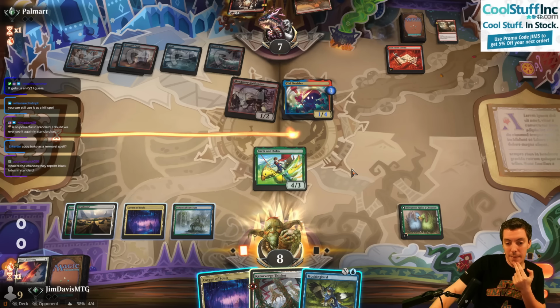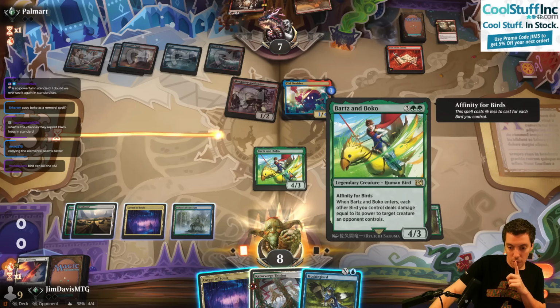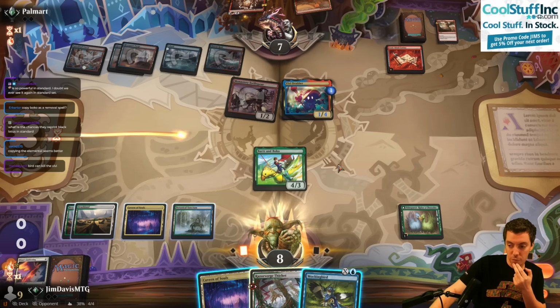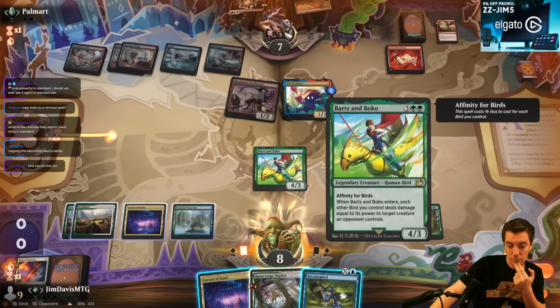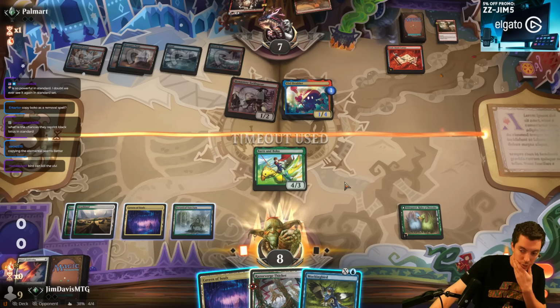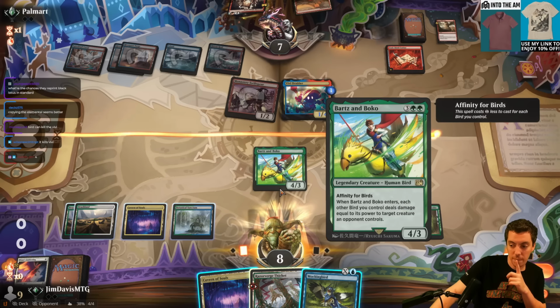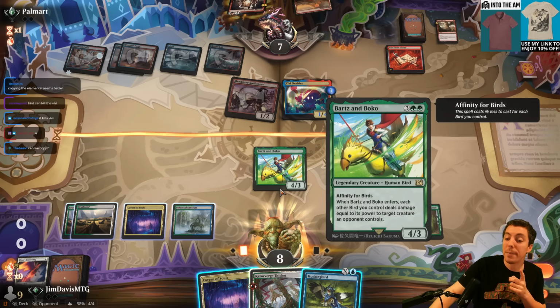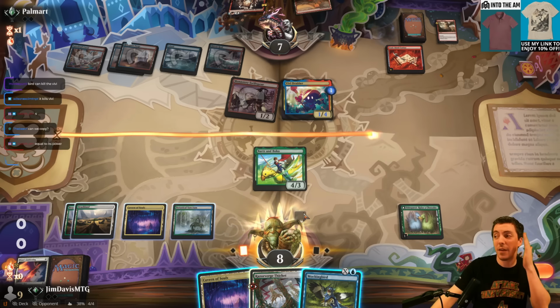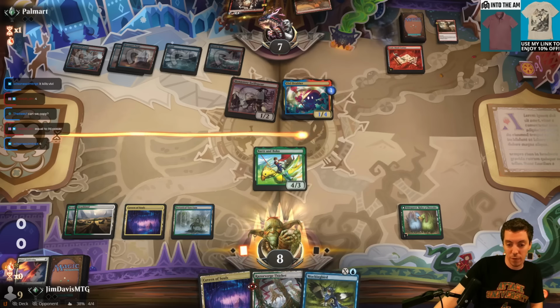We could just copy Boko as a removal spell. That would only kill the Suspir. Each other bird you control deals damage equal to its power. Okay, so we would deal 2 damage, so that's not very good either. Why would it kill Vivi? Oh, damage equal to its power. I'm sorry, not 1 damage. I'm thinking of Case of the whatever. Sure, so I like that. Let's attack first, see if they block.